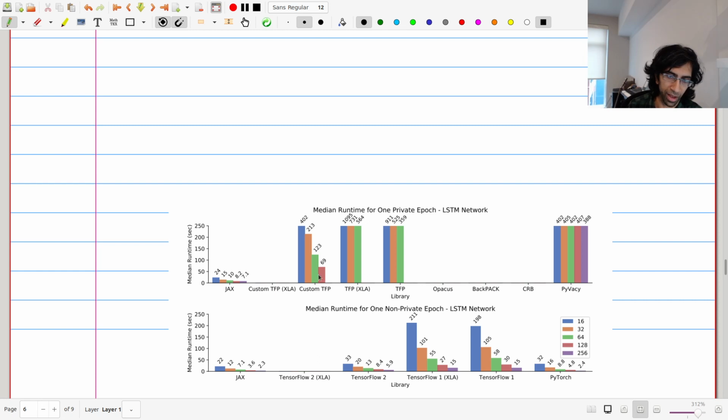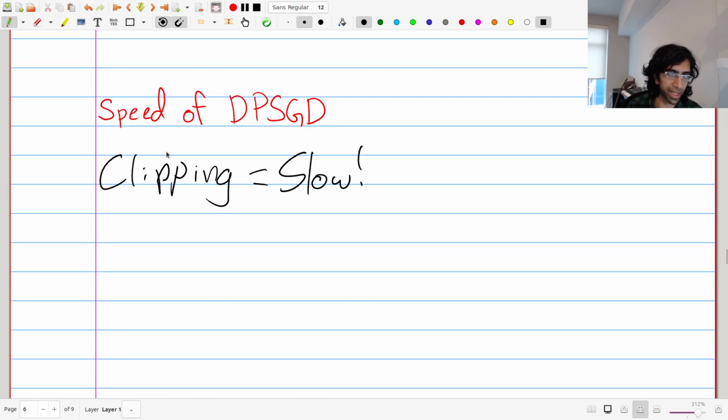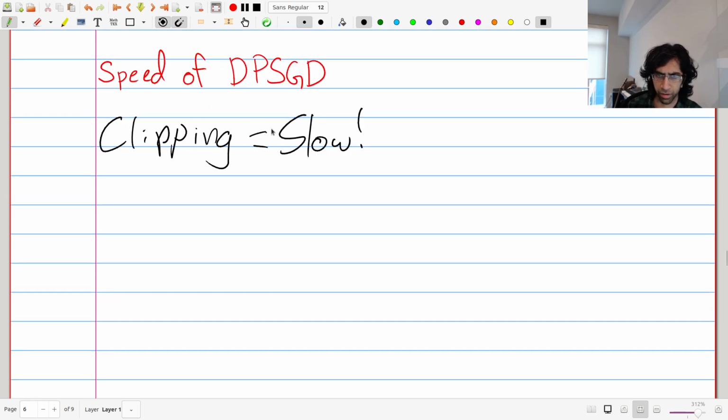Which might seem like a lot to you, but compared to these other times, it's maybe hundreds of times worse. And it seems like JAX is one of the faster methods. I won't get into it much more here, but I'll just say that it's due to things including a vectorized mapping operation that JAX supports as a low-level primitive, as well as the just-in-time compilation features that it also supports. So this is just one thing showing that the speed of DPSGD is something that you have to be concerned with now in the private setting.